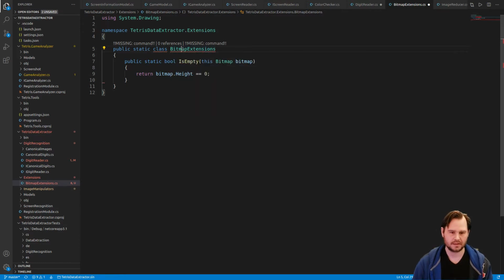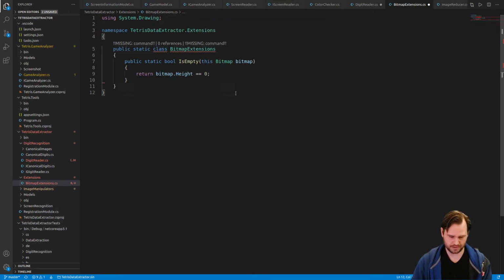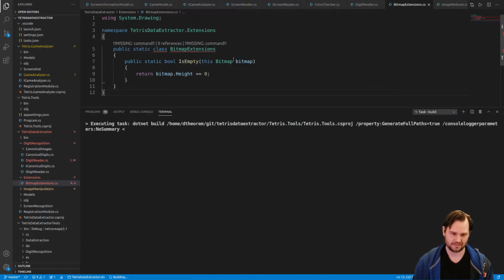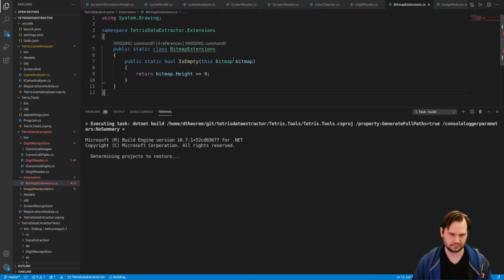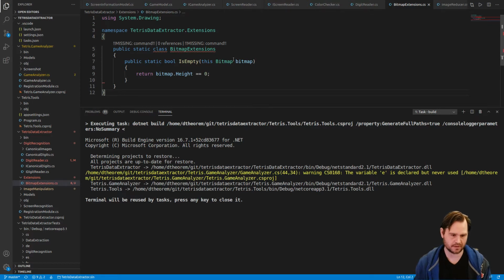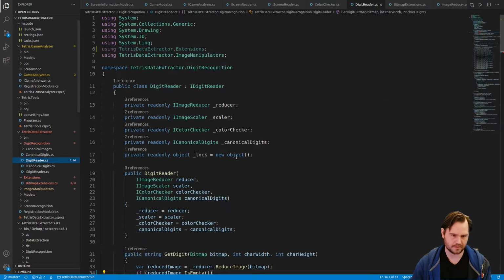What? Something is really weird, wonky with my IntelliSense. See, I built it and everything was fine. So I'm not sure what the issue is here. Stupid Visual Studio Code.